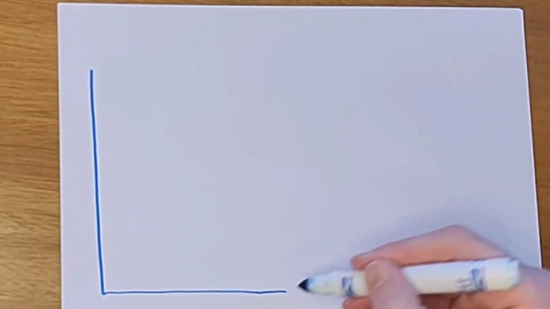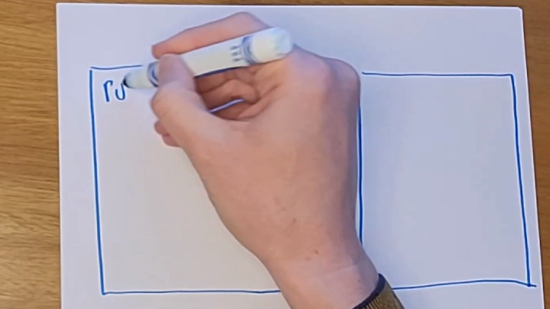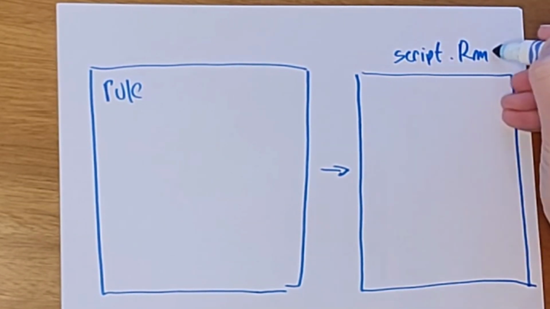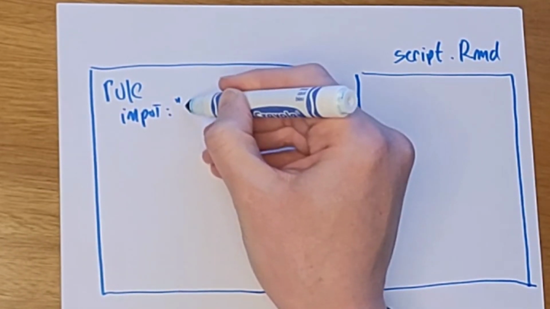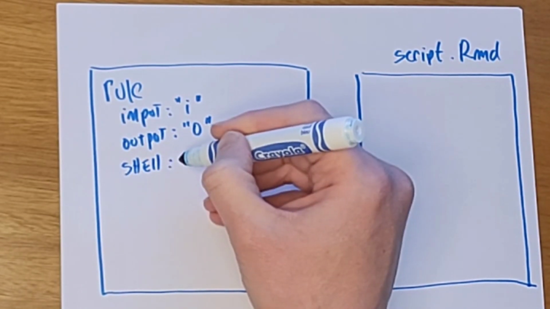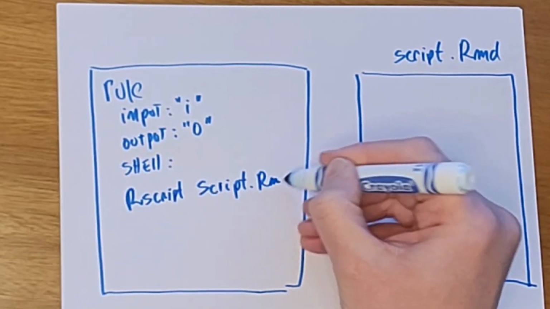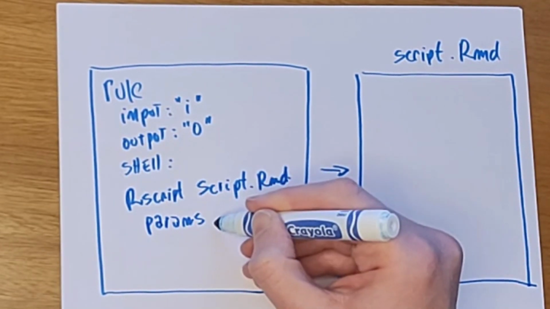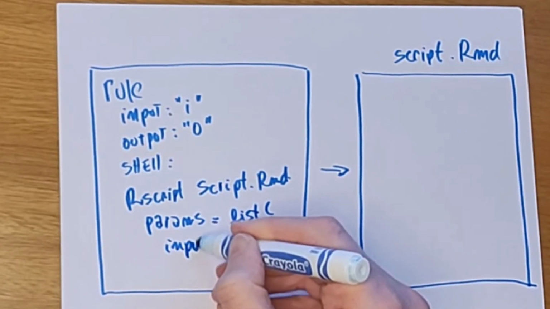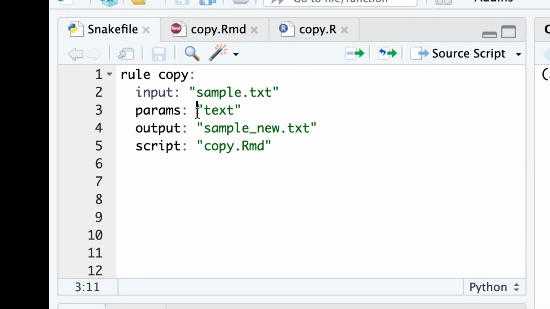So we actually don't want this. We want to give whatever output we want, not HTML. So we need to go back, in the case of RMD, to using the shell command. So we have our input, output, and we have the shell, and we have the Rscript that we have to call the program, and then we have to give all the inputs and the outputs as parameters. So that's what we are doing here.